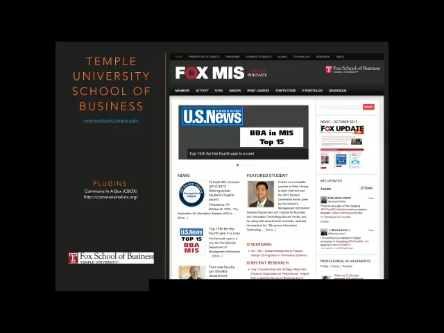The great thing about this is that these members can engage with each other through BuddyPress, and they're also able to publish and share their knowledge on the site, and that gets carried through the rest of the university through RSS feeds and various forms of sharing. So this is a great example, a little bit more modern, but as you can see, they still use Comments in a Box as their plugin. Again, we'll talk about that in a second. But this is an excellent modern site to check out for one particular school.